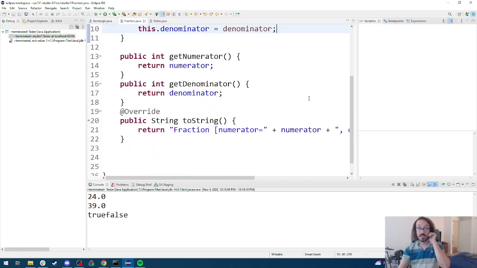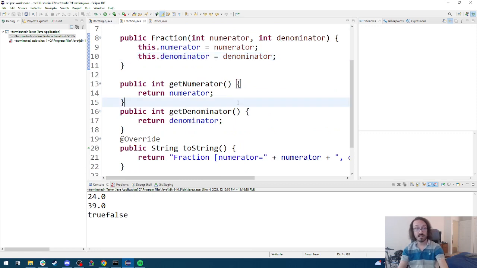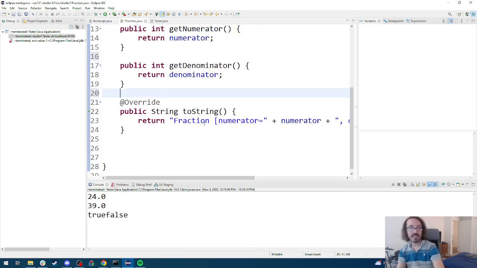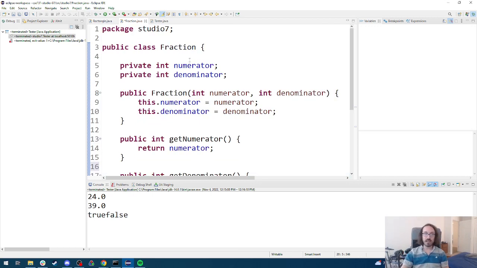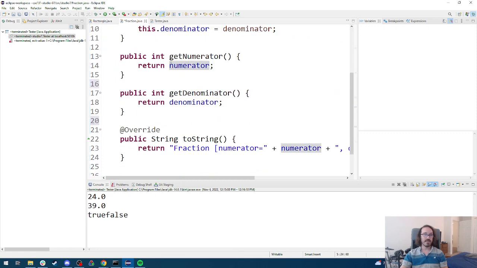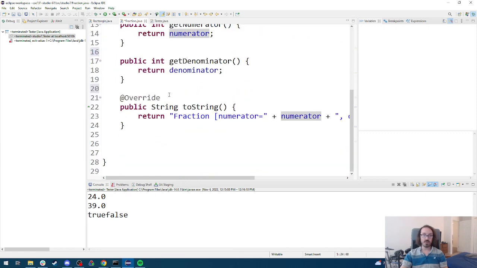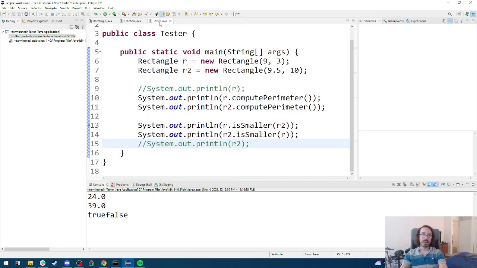So this is our fraction class. You can see how quickly I was able to get that up and running with the help of Eclipse. And with the basic knowledge that instance variables are going to be private, and I can decide what getters and setters to include, and the general idea behind toString, it allows us to very quickly get a class up and running. I mean, I can come back over here already and make a new fraction.